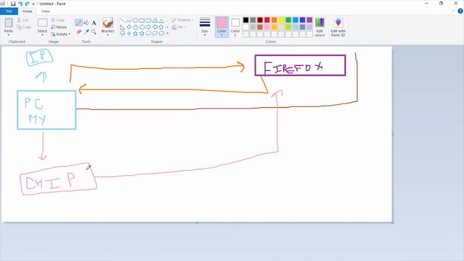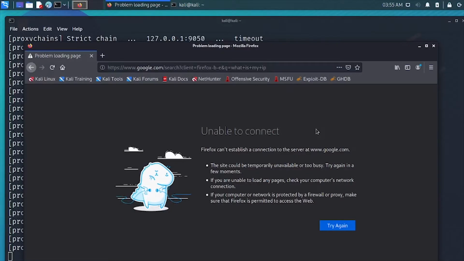But this IP address is not connected to the internet, or it is not provided by the ISP. So if we are not connected to the internet, then our request would not be processed or given to Firefox. That's the reason we had changed our IP address, but we are unable to connect to Firefox.